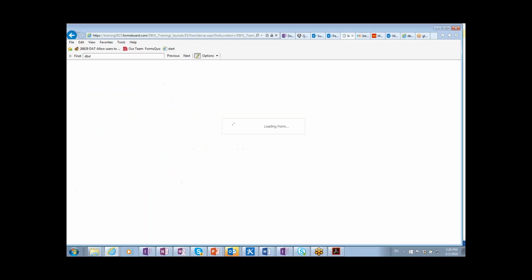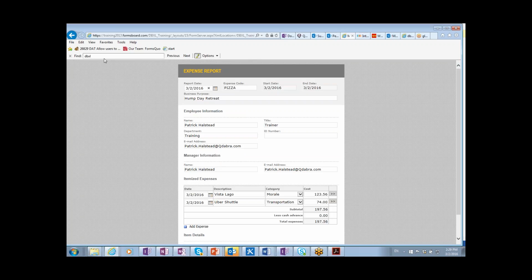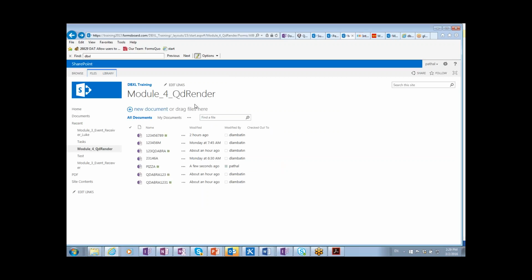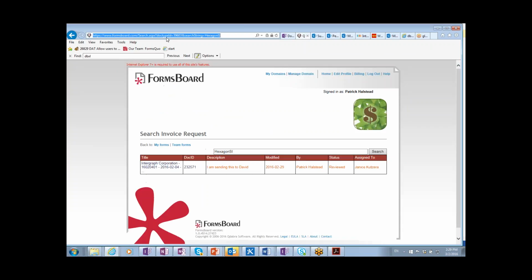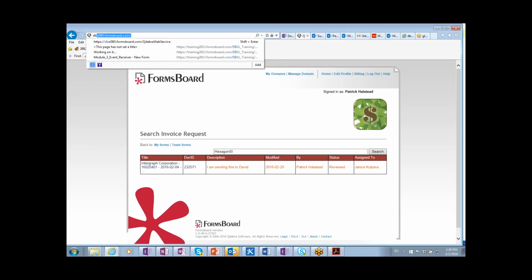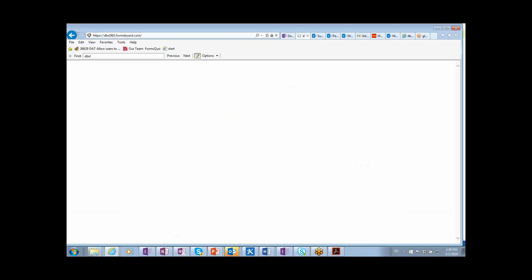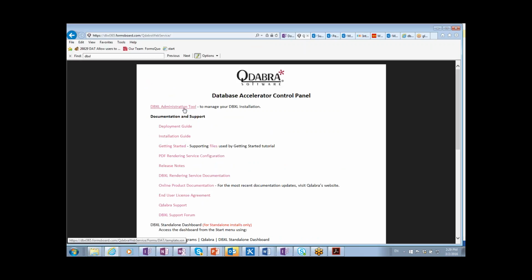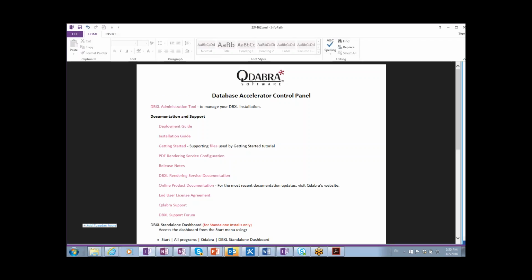What I want to do next is open up this form in the browser, in the designer, in the filler. To do that, let's go back to DBXL, because that's one way we can open it up from the InfoPath filler. So I'm going to go to 365, to my admin tool we saw yesterday. I'm going to go into this document type, and we're going to need to show you how we do the mapping as well in here.